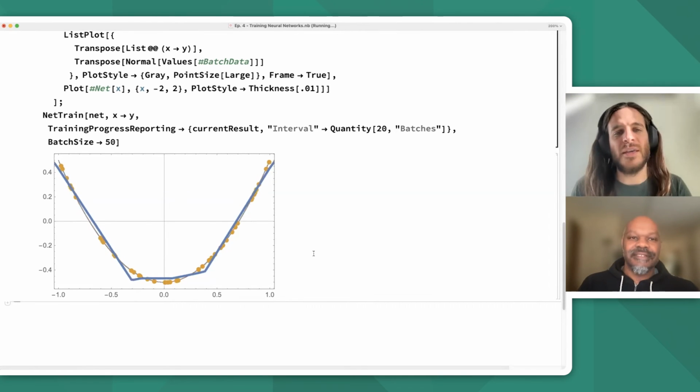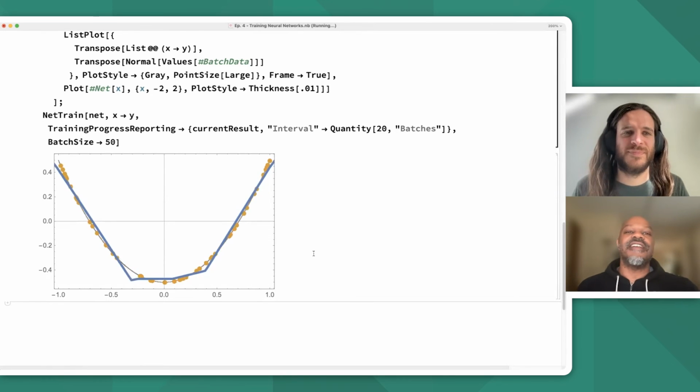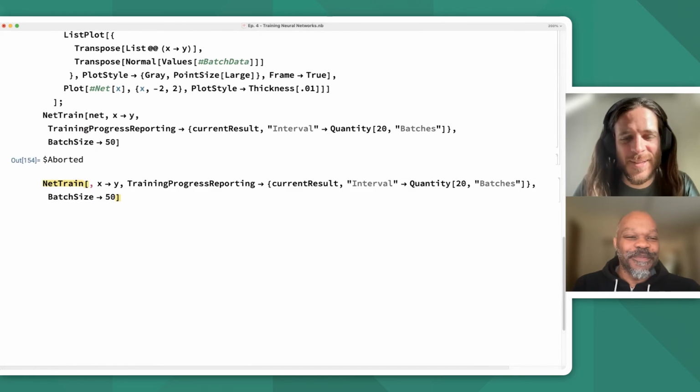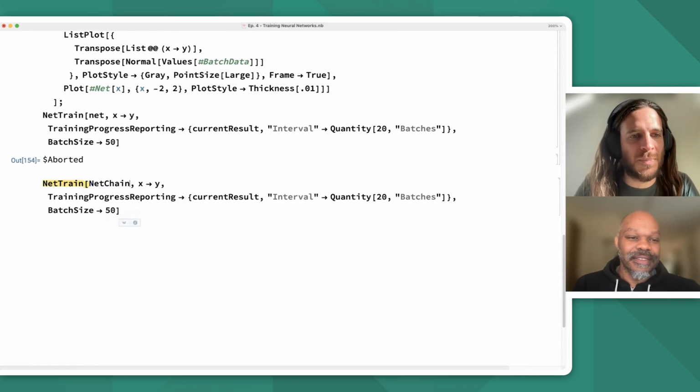Right. So if I want to learn something like this, I need a lot more layers, or bigger layers, to work around that. Right. So it's a limitation. If I understand, it's a limitation of the model itself. Yes, that's true. If you want something super advanced, we can try a slightly different model and see what happens.